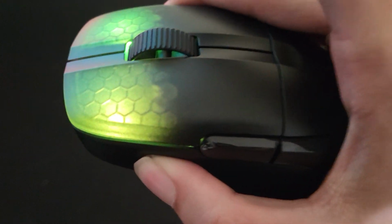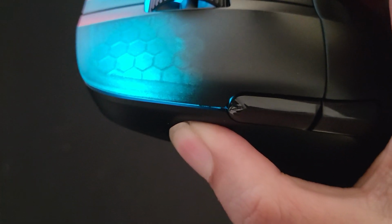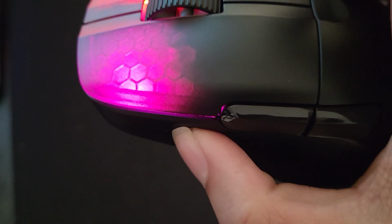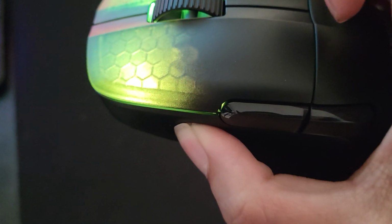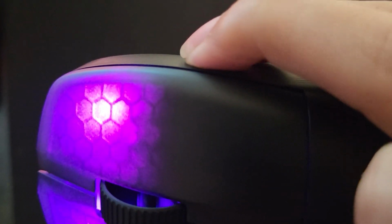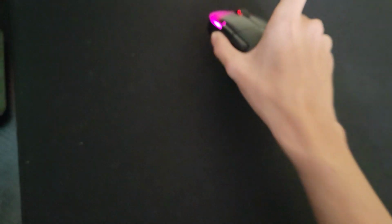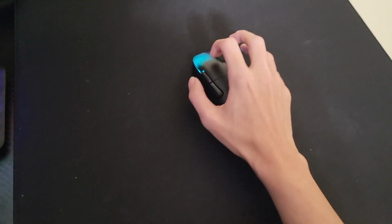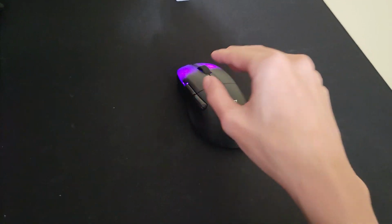First of all, there is some sidewall flexing here, especially at the top of the mouse. As you can see, I'm not putting a ton of pressure on that, and even then there still is some flexing, and on the right side as well. But this is fortunately not something you really feel at all because of the way the mouse is shaped. And it is shaped very, very well.